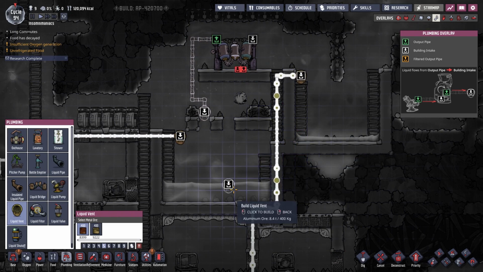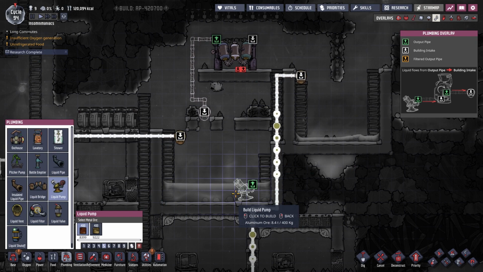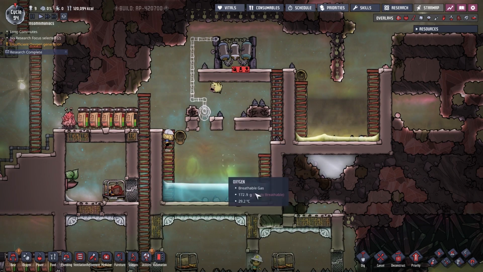This is going to need power. The pumps are going to need power. Why don't I just get the pump ready? Just put the pump in there, because that's going to go right up to there. Okay, get all that done, kids.